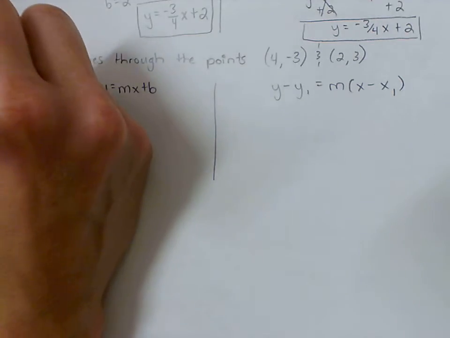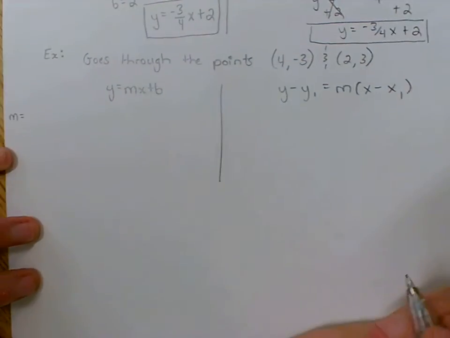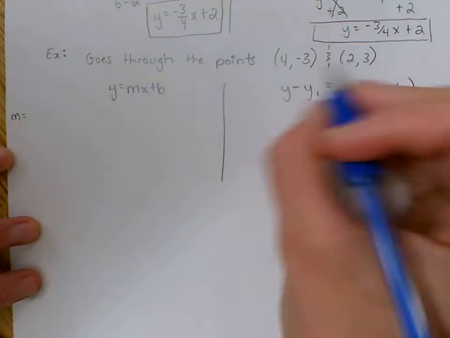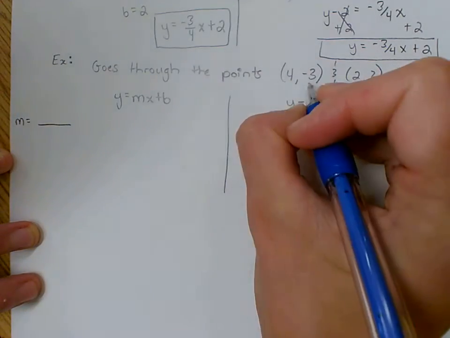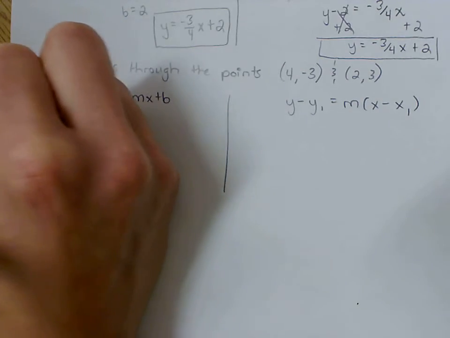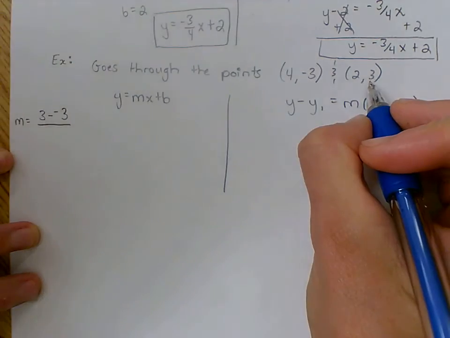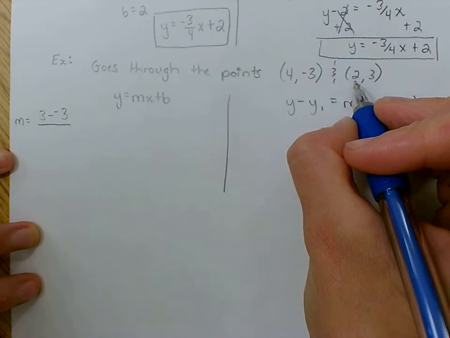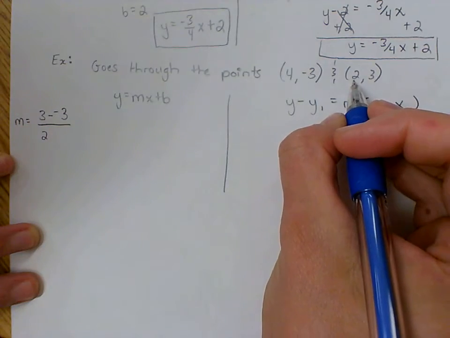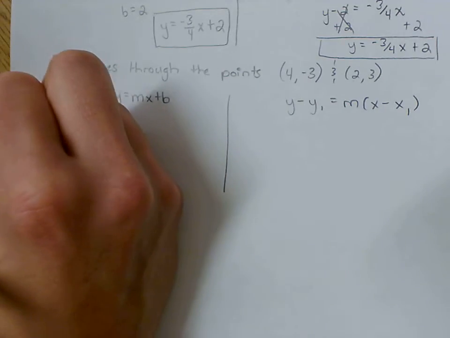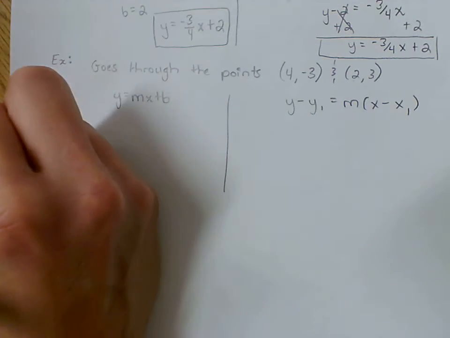All right, so another example, if you have these 2 points, got to find the slope first. So I'm going to go to the side and I'm going to find my slope. So take my y values and subtract them on top. So it'd be 3 minus -3. Okay, then I started with this point, so on the bottom I'm going to go back to that point and start with the x value there. So it'd be 2 minus 4. Okay, and then I simplify.